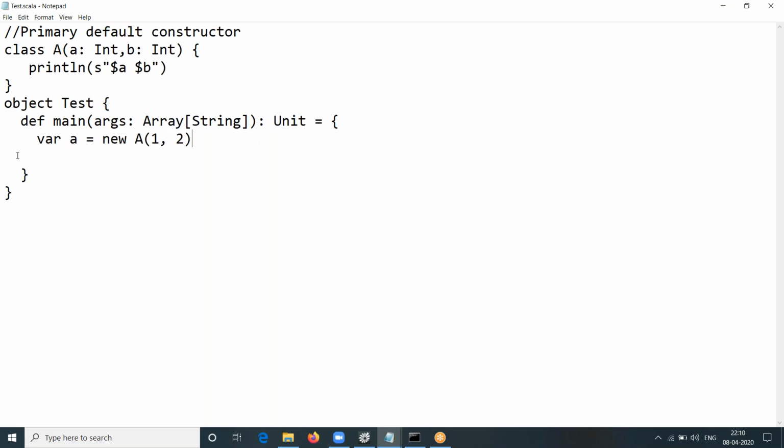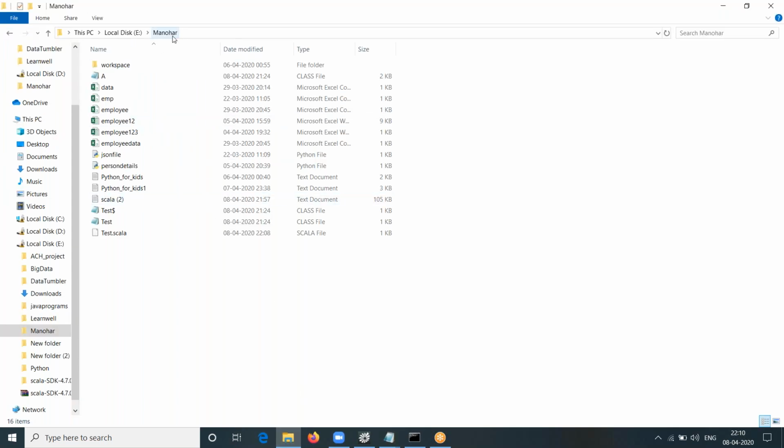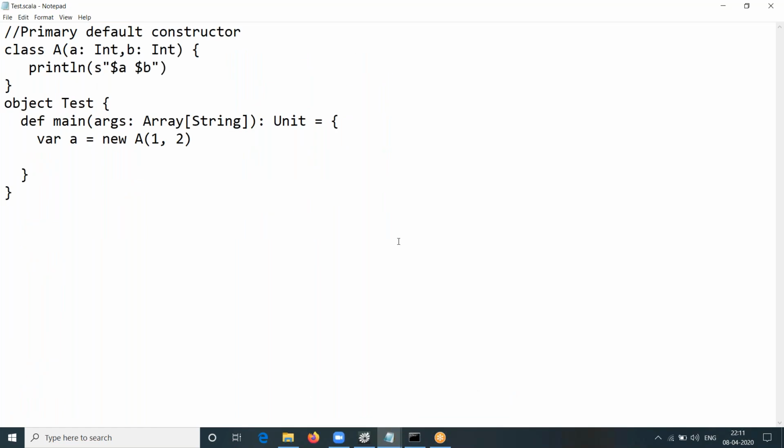So first of all, prepare this in the notepad and save this somewhere in the local drive. Suppose if it is E drive, I just put it in E drive, Manohar folder. Similarly, you put it in some dedicated drive, something which you can recognize where you have saved it. That is one thing. Do that now. First, open a notepad.